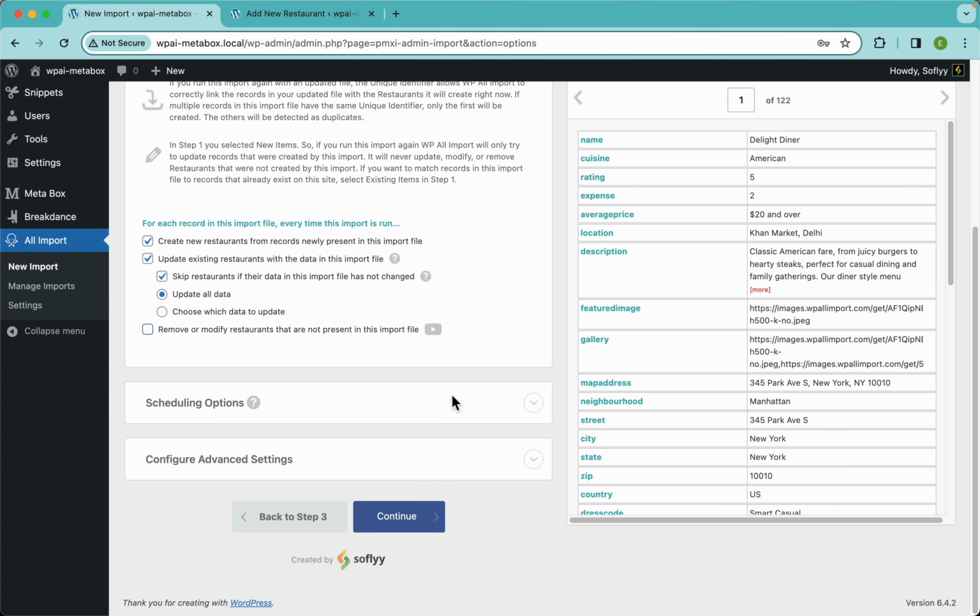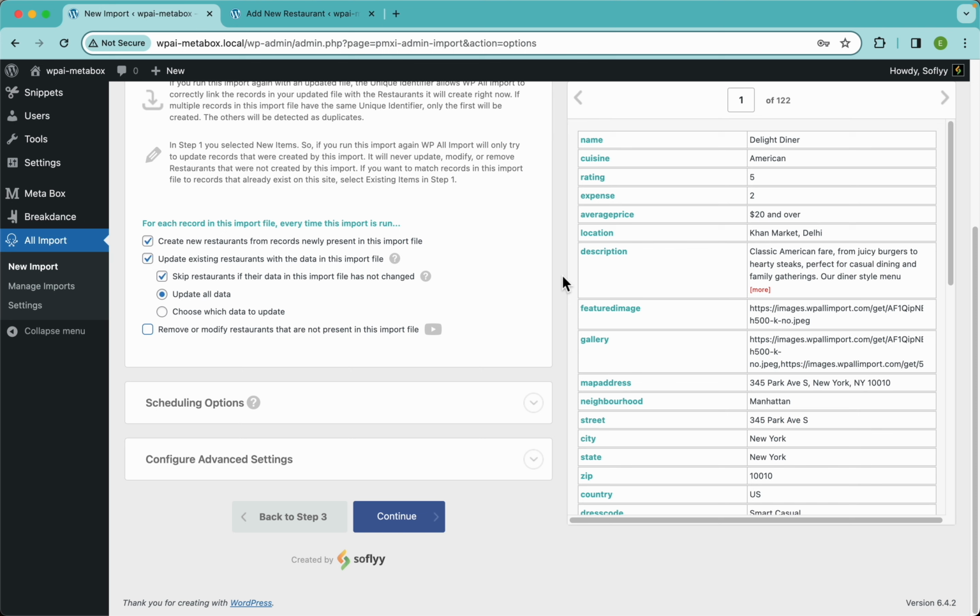And here we have the scheduling options, which again, in this example, doesn't actually make any sense because we're running this import with a file directly on our site. So that file won't change. So it doesn't matter if we actually schedule this because none of the values will change, right? But again, if you're using a CSV located on an external server or maybe an XML feed, or maybe Google Sheets, a OneDrive file, I don't know, then it will be very useful to have these scheduling options in case you're updating your restaurant database in a recurring way, maybe once a week or once a month or whatever.